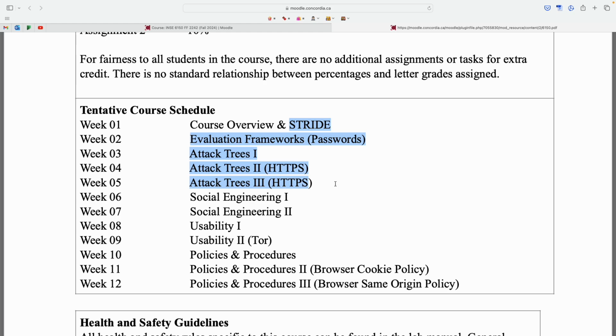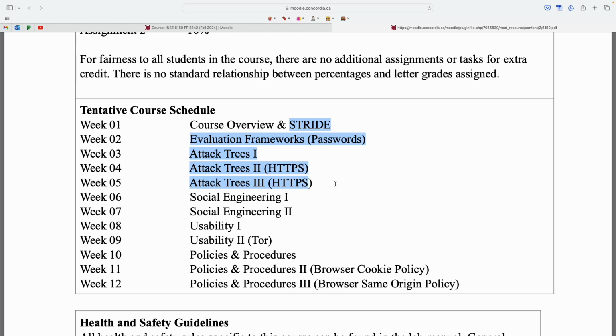Then we'll talk about social engineering. Social engineering is basically someone trying to trick you at a human level in order to accomplish a security goal. Think about someone who dresses up like a security or an IT person. They walk into a business and say, I'm here to fix the computers. Can you let me in the server room? And then once they have access to the server room, it can turn into a technical attack. We'll spend 2 lectures on that.